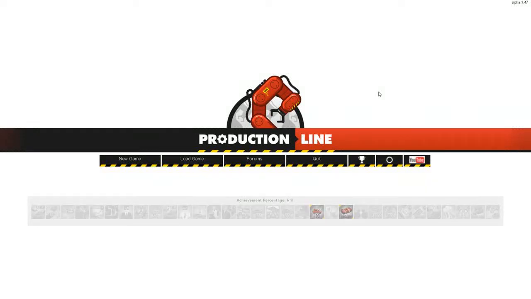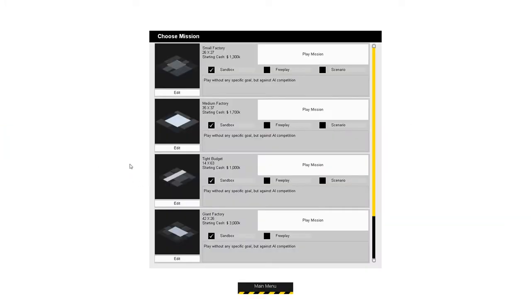This is Coin Purse. Today we're taking a look at Production Line. We're going to build our own car factory. Let's jump right in. A couple different missions you can pick from based on the size of the factory, and these can get pretty big. For right now, we will just do free play on the small one, which is actually a lot of room, as you'll see once we jump into it. Let's take a look.